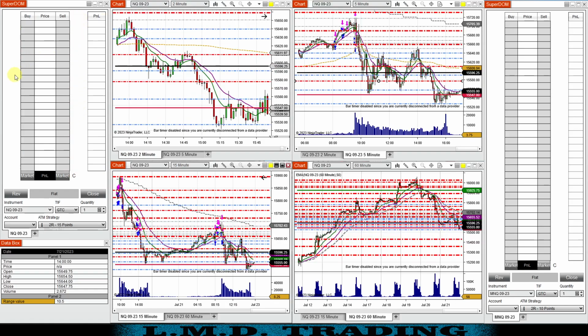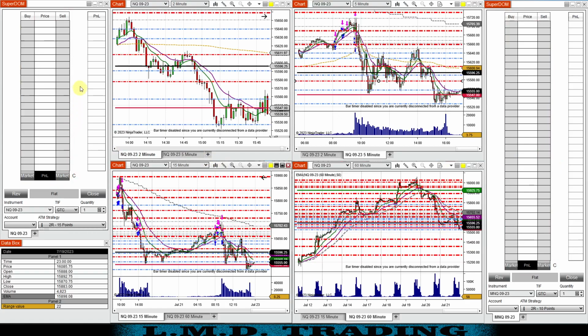Upper left, this is the price ladder, or what NinjaTrader calls the super dome. This is where I actually get into the trades, and where I set my brackets. Then the charts: I've got 4 charts I'm looking at: 2-minute, 5-minute, 15-minute, and the 60-minute. And then I have another super dome on the right hand side.